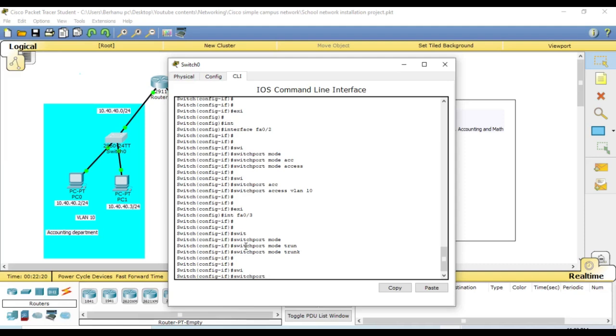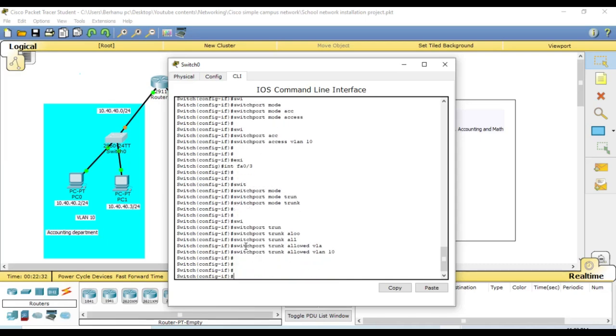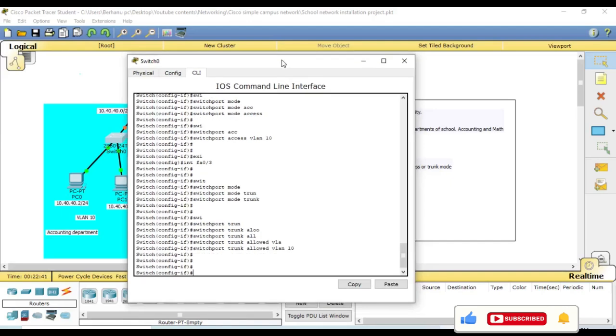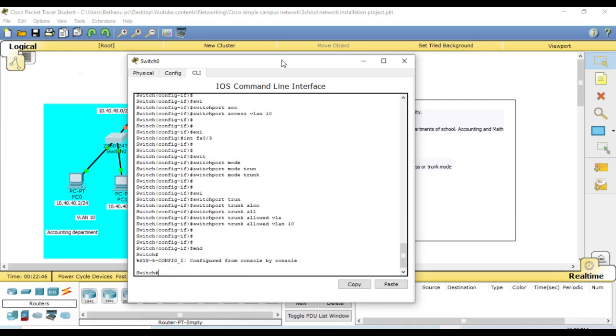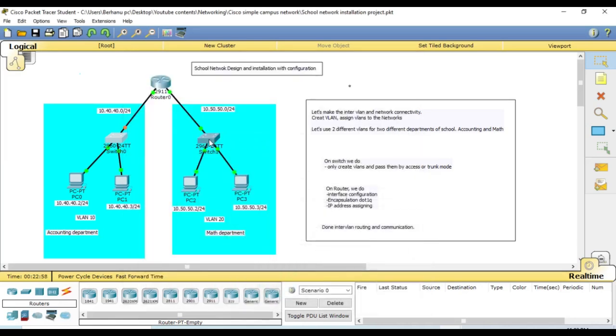Then with this trunk, we have to allow VLAN 10: switchport trunk allowed VLAN 10. So there is nothing left for us to do on the switch side for the accounting department. Let's save it. Okay, the first switch is done.